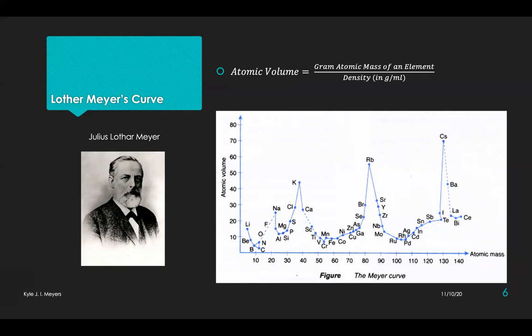While alkaline earth metals beryllium, magnesium, calcium, strontium and barium are at the descending part of the curve. Halogens, that is fluorine, chlorine, bromine, iodine, are at the ascending part of the curve. Most of the transition elements are lying in the broad minimas of the curve. The atomic volume of the elements changes periodically in a period. It initially decreases and then increases with broad minimas. The atomic volume increases in a group.